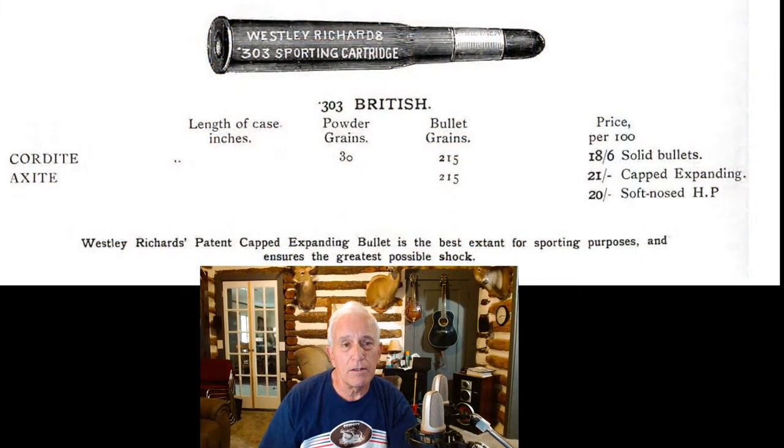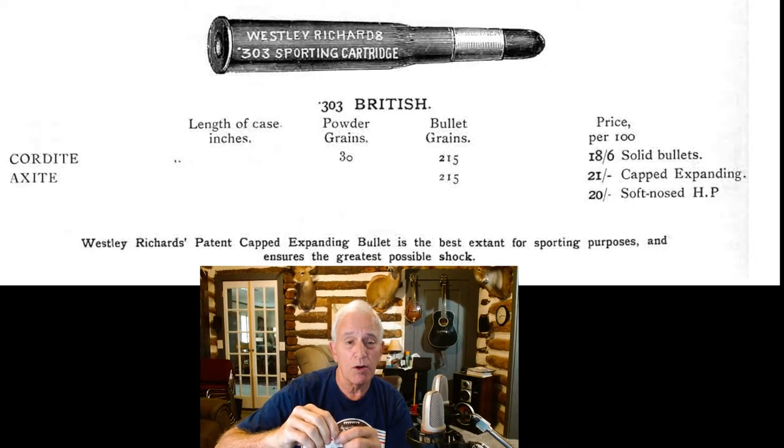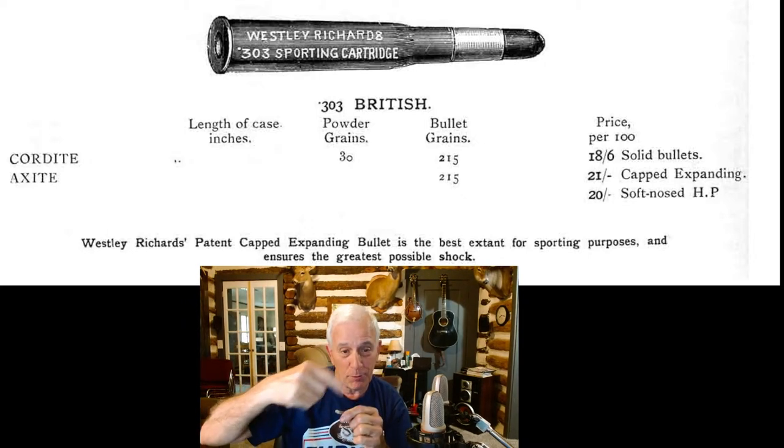I'd found a bunch of .303 cartridges and knew they were very old — that's why I saved them. Looking it up, there's information on the butt end you can look at. I knew this was from the late 1800s to early 1900s. It fits exactly. You can see that if you look at the end of that bullet it matches what I found pretty close — in fact, real close. That also accounts for the rifling marks and this crimp around the neck of the bullet. That crimp probably lined up right with the end of the brass casing. I'm 99.9% sure we've got the mystery solved. It fits like a glove.